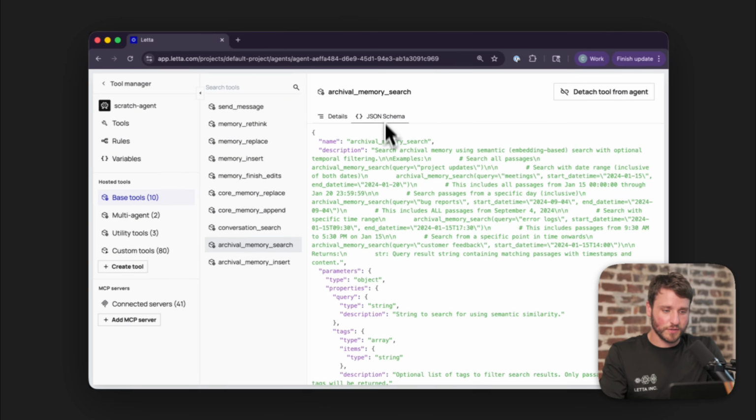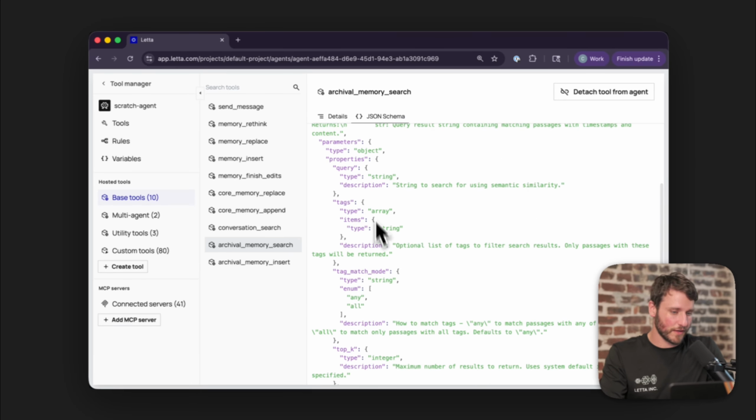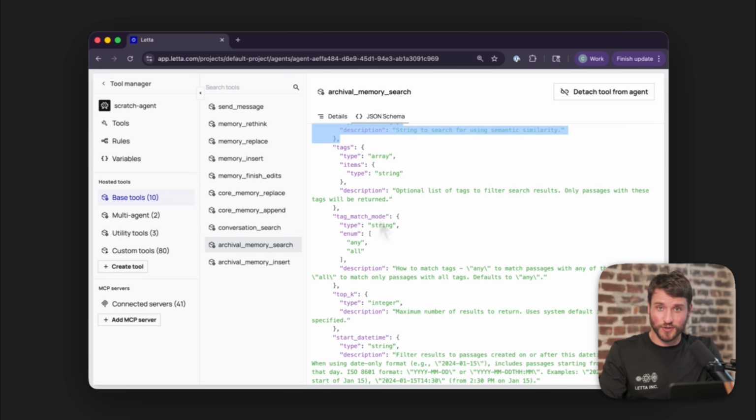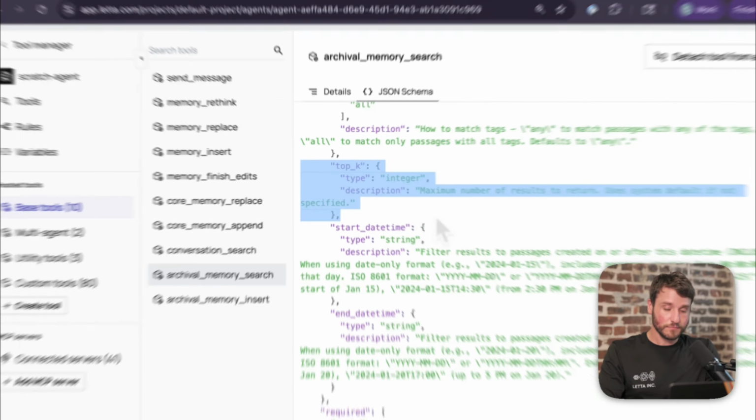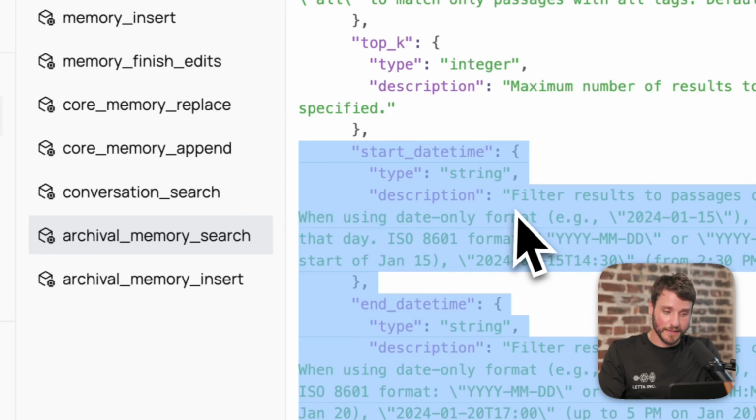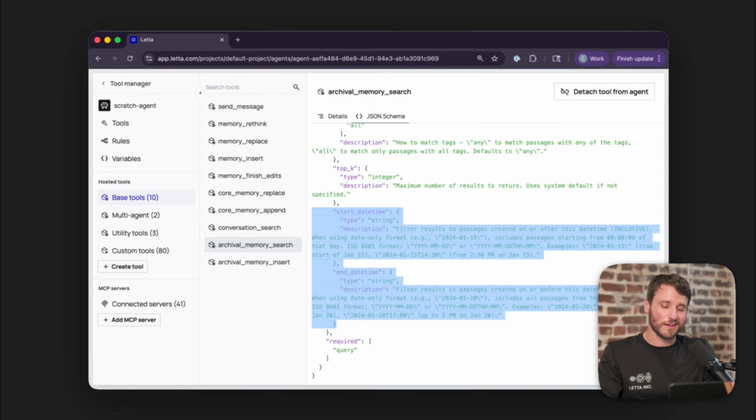Archival Memory Search, all it does is it accepts a handful of things. So it accepts a string query, which is a natural language query. It accepts some tags that your agent can add, and we'll talk about tags in a second. The number of responses to return, and your agent can also filter by date times. So start date time and end date time. We're probably not going to use that too much in this video because this is not a long-lived archive. But if you have a very long-lived agent, you can also ask it to filter based on, like, try and do this within the last week. And it will typically be able to search by date ranges.